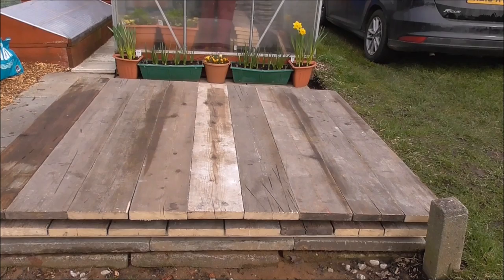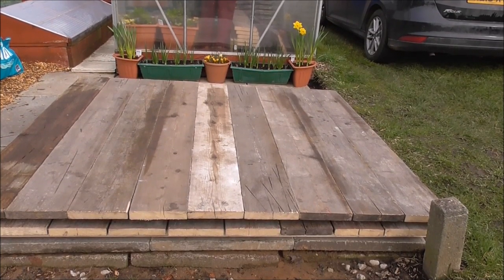Nice lad, old Jim. So we've got the roof and we've got the back. So now we need to build the sides. Actually, we're going to do the front now. I just realised, it's the front next. Get the front on it.